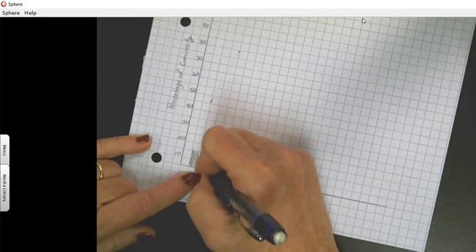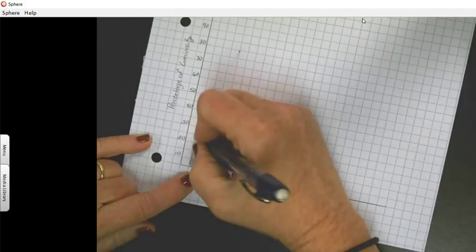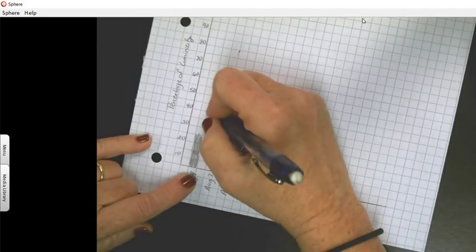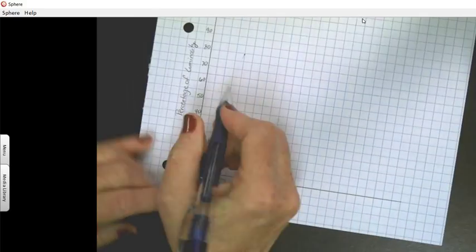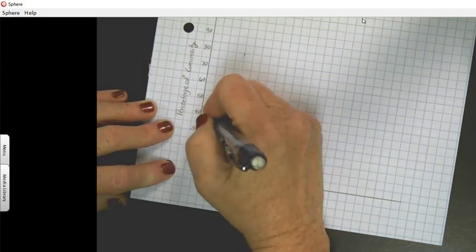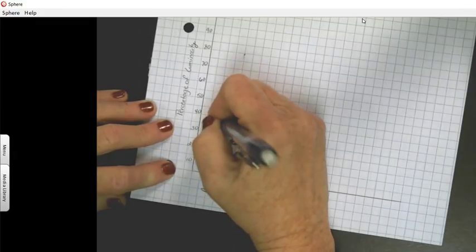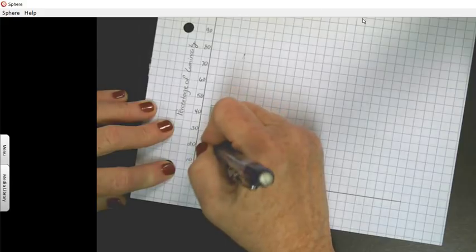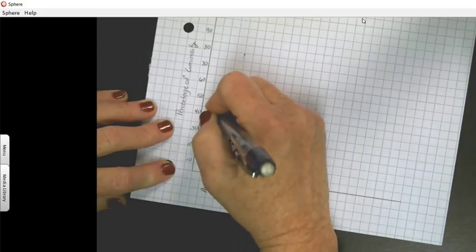You can choose to shade this in with your pencil, a highlighter, or a color. You only need one color for this. Because it's at 46, I'm going to draw my line going across, and you're going to shade in neatly. I'm doing it a little fast right now so I can finish this video up.